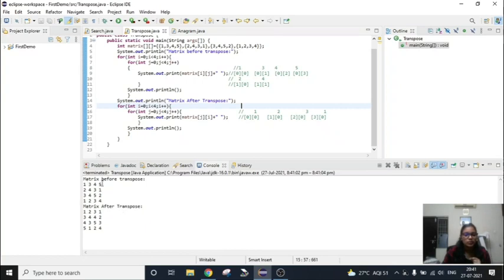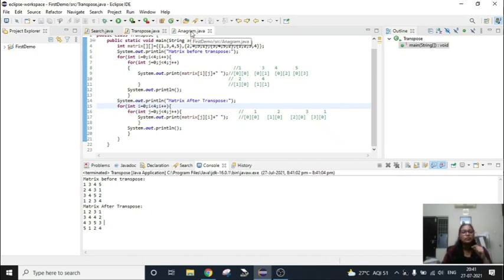This one is the original matrix before transpose, and after transposing, see the rows and columns are exchanged. 1, 2, 1 here, 1 here, 2. Here it is 2, 3, here it is 3, 1, 1. So this is how a 4x4 matrix will be transposed.